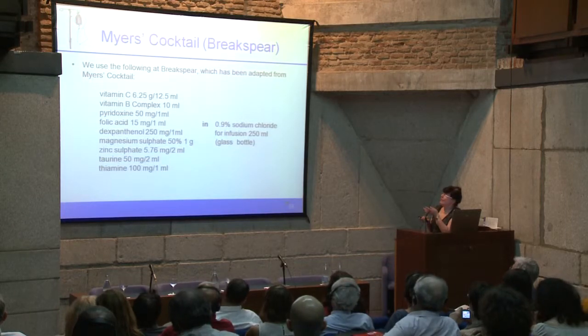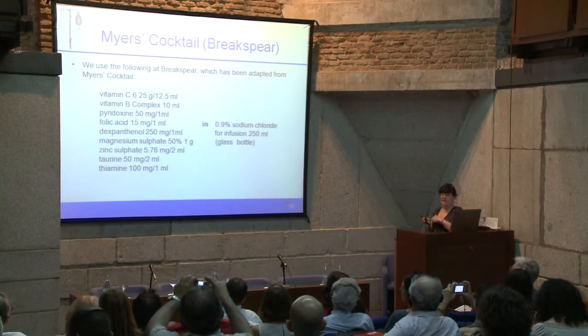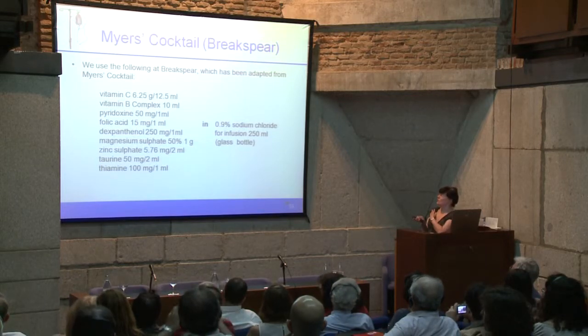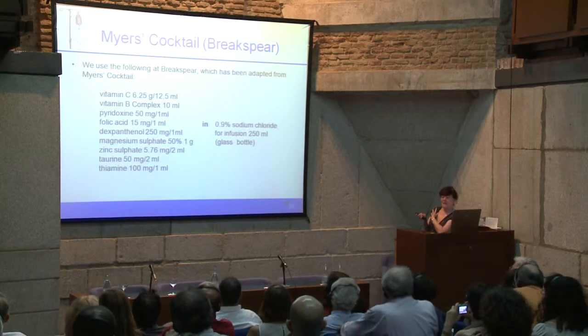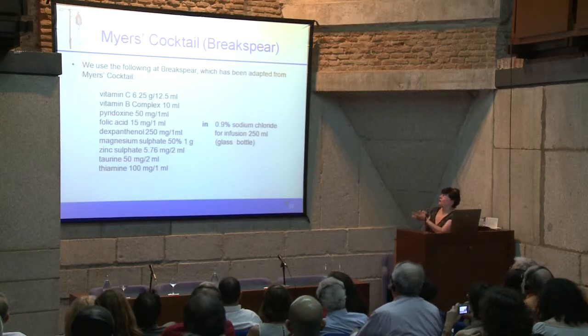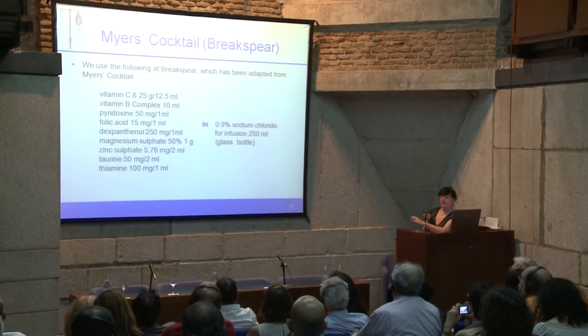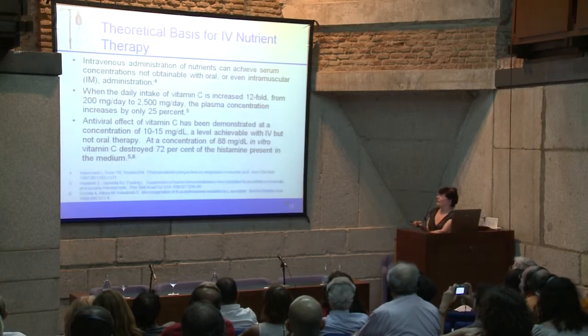Now, this is a sort of very standard one that we use, but we can modify the amounts in our cocktails because they're made up of the individual ingredients, and therefore we can use 4 grams of magnesium sulfate. We can use, as I say, up to 50 grams of vitamin C, which we do very commonly in patients in several different infusions. And we aim to keep the correct level of nutrients in it so that it's physiologically acceptable. So we would use half normal saline or normal saline, depending on what we would be using.